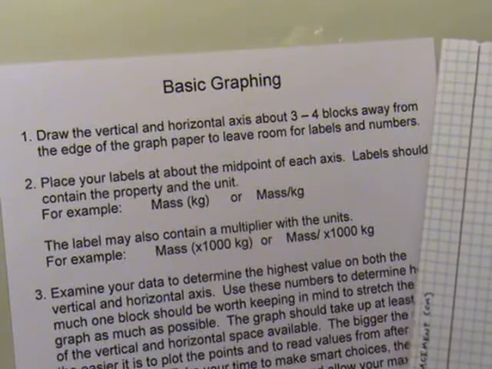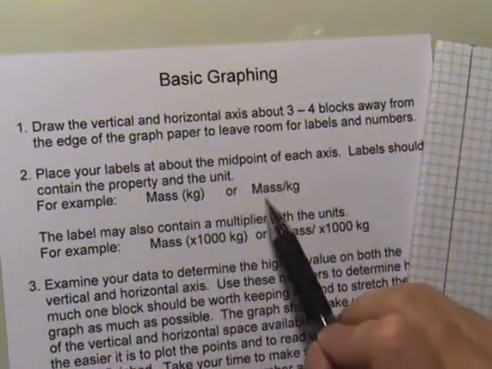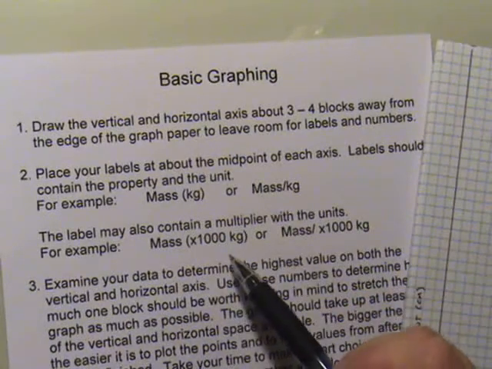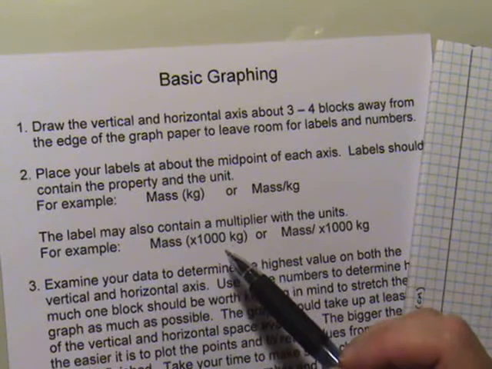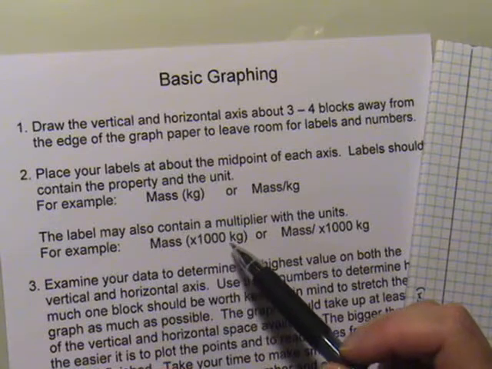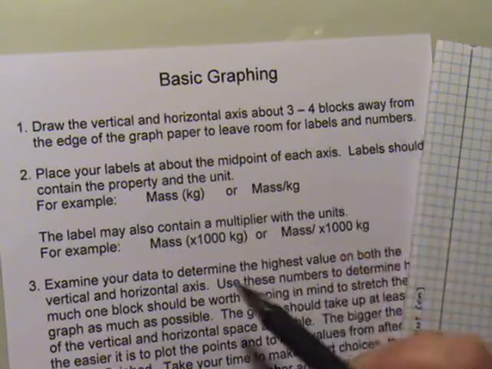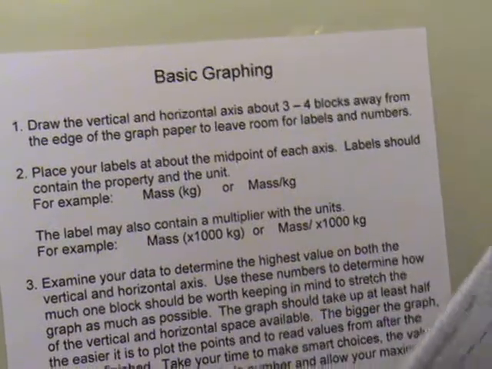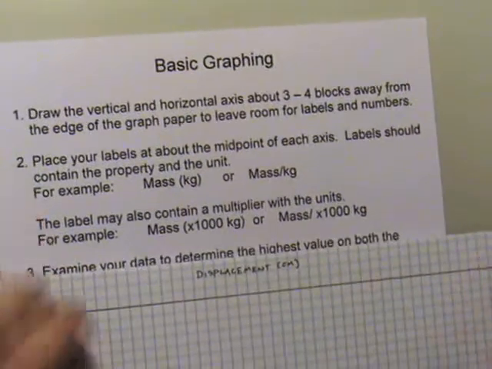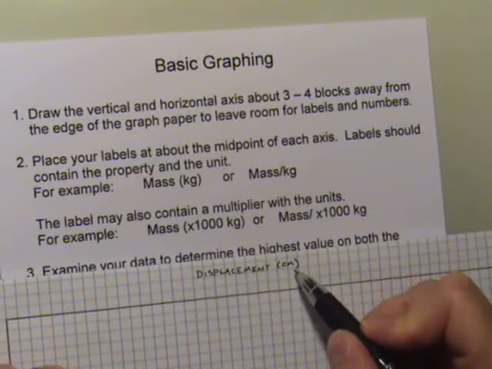There are also examples in which, besides the units, you may use a multiplier. So typically speaking, in a graph, you generally don't want the numbers to go above maybe like 100, or at least not in any more than the low 100s. So maybe 200 or 300 might be fine. But if the numbers start getting up into the thousands or higher, let's say into the hundreds of thousands or millions, it's better to make a multiplier in the label. So I might add something in here which would say displacement parentheses times 1,000 centimeters.